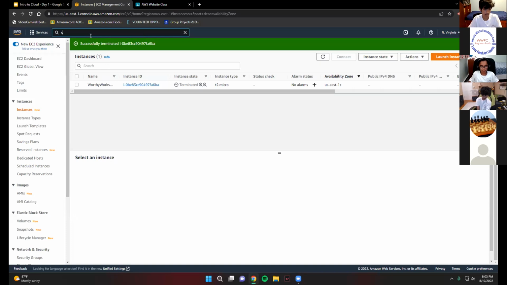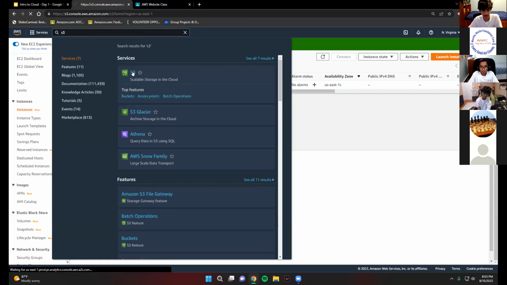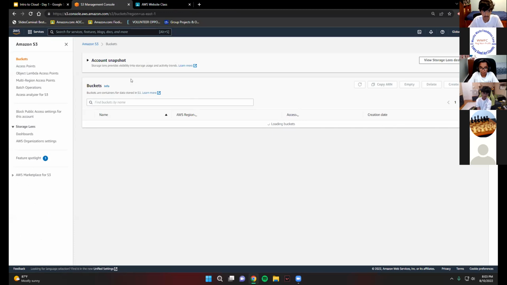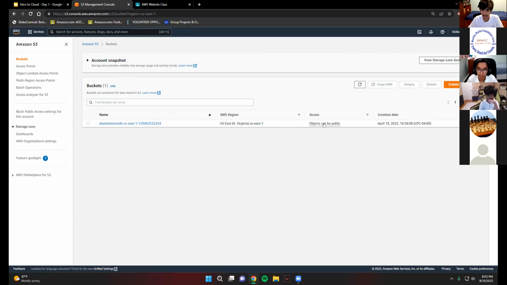How do you access the buckets again? I'm on the buckets page, but where's the button to access the actual buckets? Here, I'll share my screen again. I'll go to S3. Your bucket should appear as soon as you search for S3. Okay, I found it. But we just deleted ours. Yeah, okay, mine's a 0. All right, perfect.